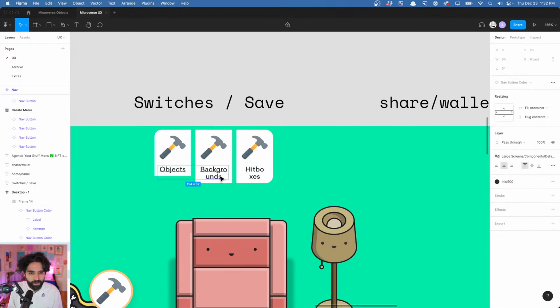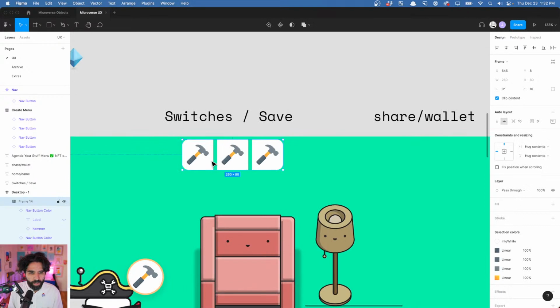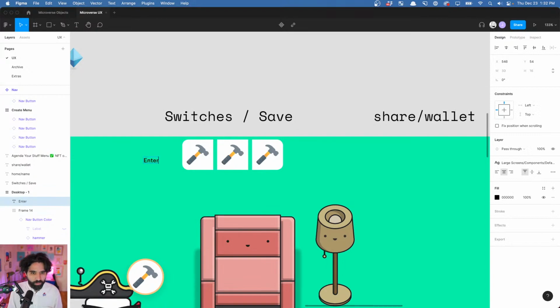And you know what? I'm going to remove this for now, and I'm going to add another thing that says enter build mode, or enter and exit build mode.